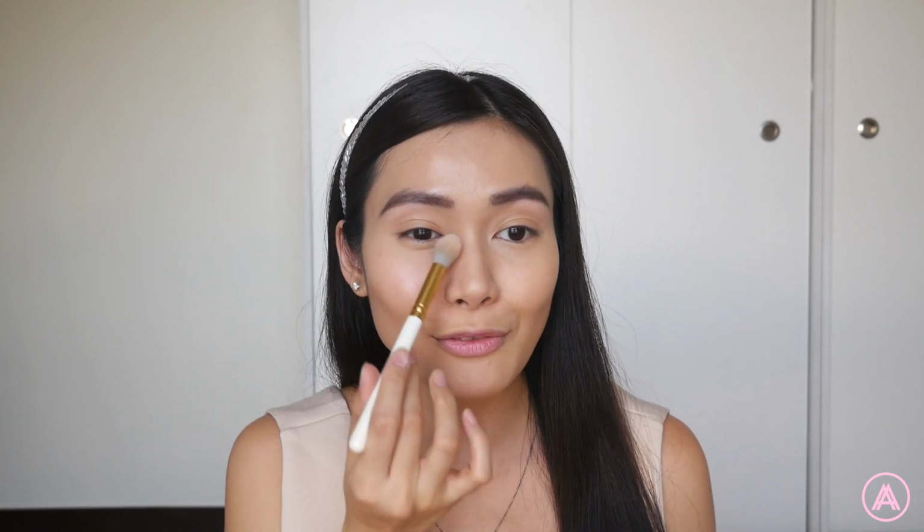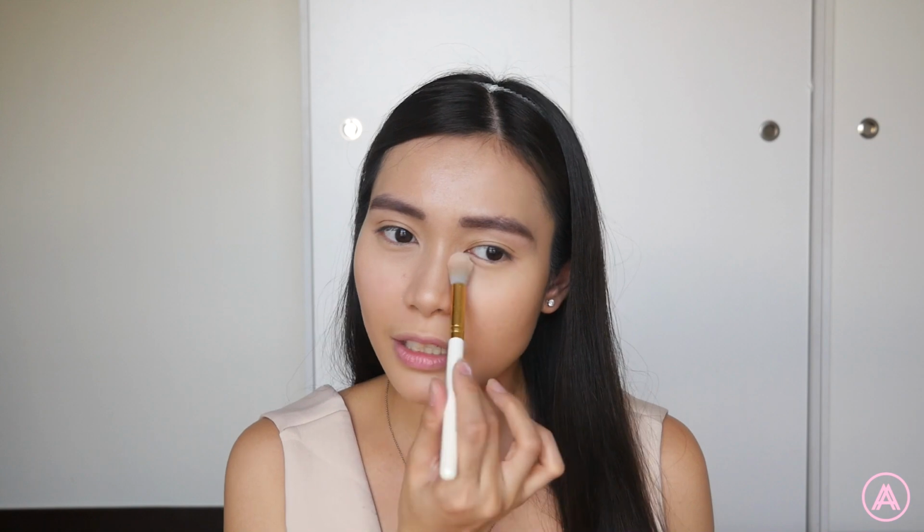I don't know if you are seeing a difference with my right side from my left, but I think this powder really did set it. It feels so smooth. I love it. I love how it feels. It feels super duper smooth, and it really set that foundation. It doesn't feel as liquidy as it did before, and you can actually see a difference with the right and the left as well. So I'm gonna continue on with the other side as well.